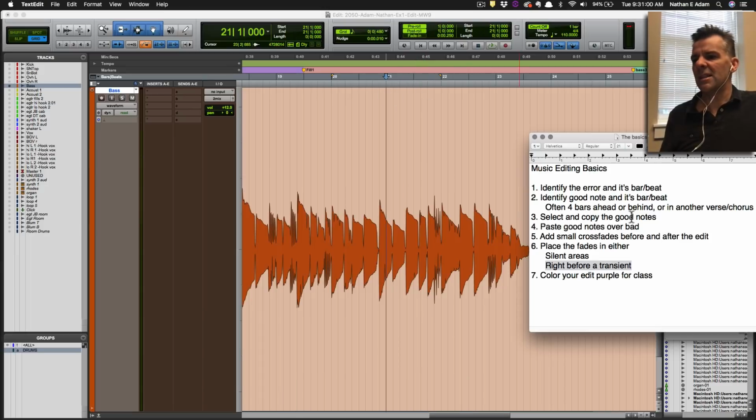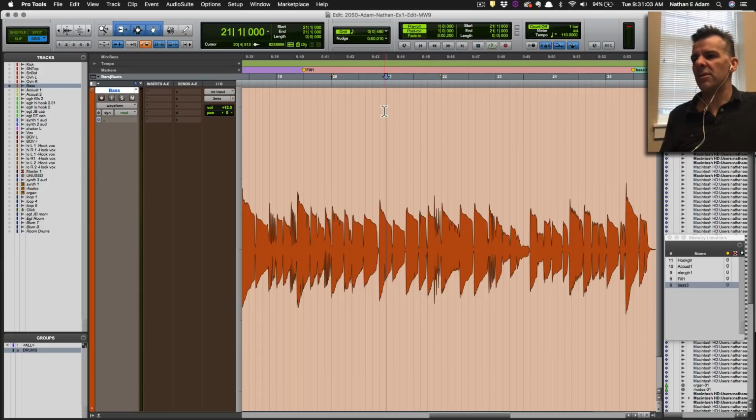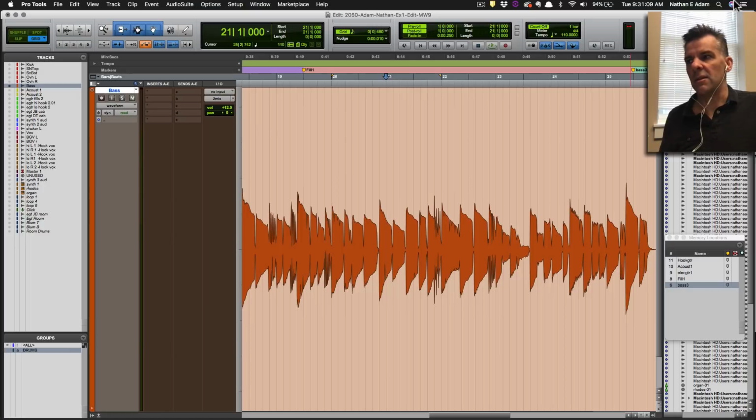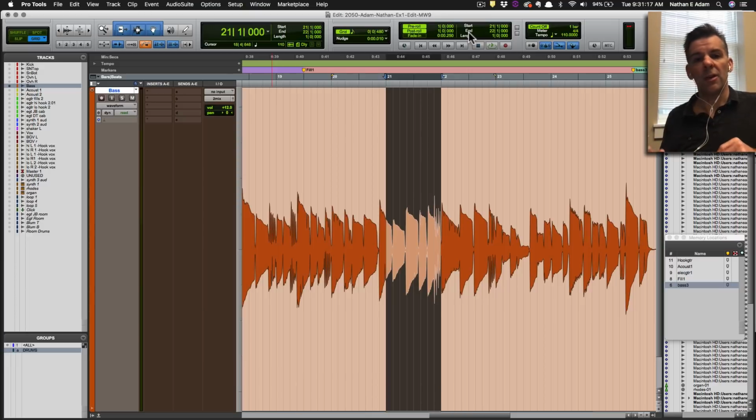Now we need to select and copy the good notes. Previously, we've been doing this with our mouse. But watch now. Asterisk 21 takes me here. But if I tap that slash key until it gets down to the length marker, or the length part, I can type in 1 bar, so 1, and hit enter. And what happens? It selects that 1 bar. So it's now made a selection of 1 length.